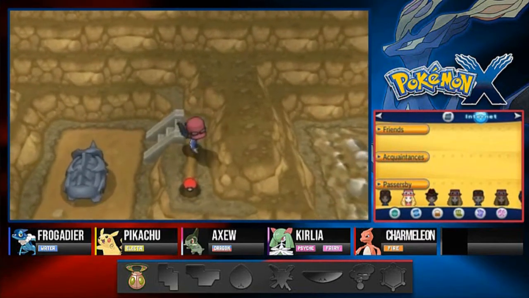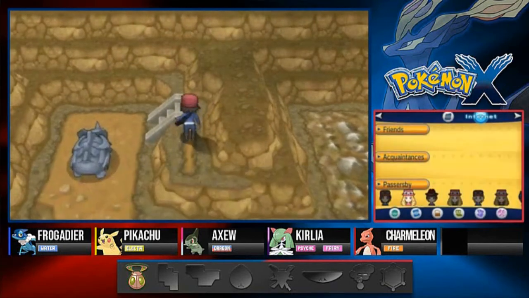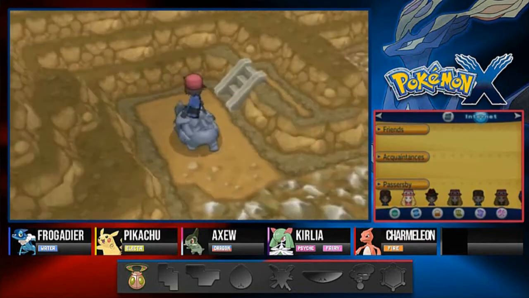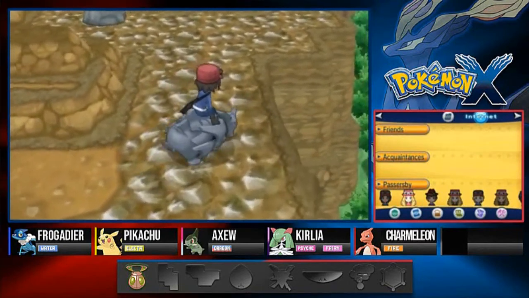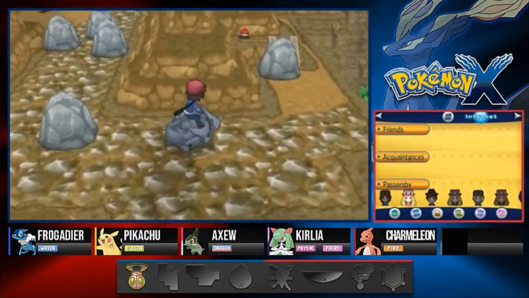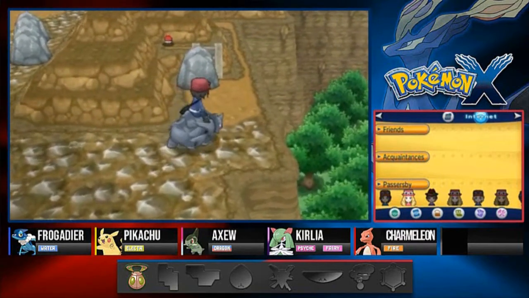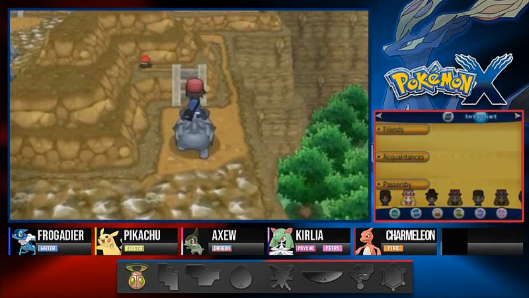Hold on. Let's grab this. Look at that. Got ourselves the X Defend. Nice. Okay, so let's get the heck out and grab onto this guy. Going backwards. Alright, Rhyhorn, do your thing. Alright, so there's something right there in the backside that we need to get to before that. So we need to just move aside, press this button, and bam.